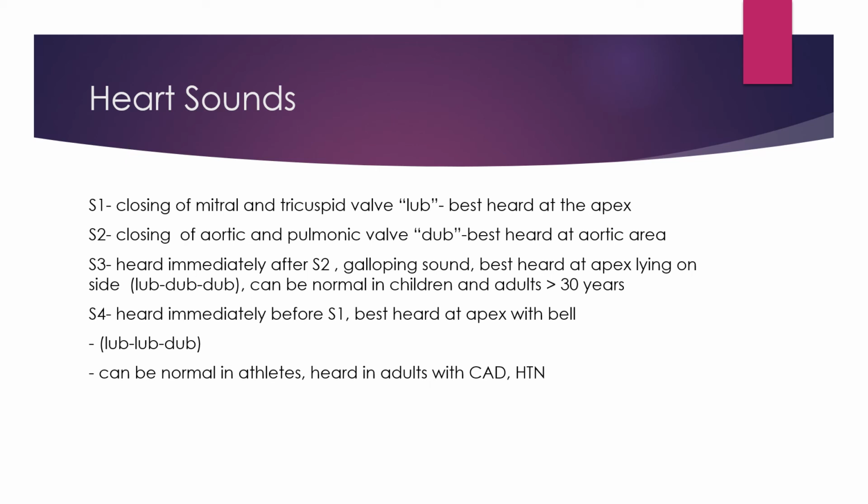And then the fourth heart sound is heard immediately before S1. It has a rhythm that follows the word Florida. S4 is best heard at the apical site using the bell of the stethoscope with the client lying on his or her left side. It's normal in athletes and in some older clients, and can also be heard in adults with coronary artery disease, hypertension, and pulmonic stenosis.